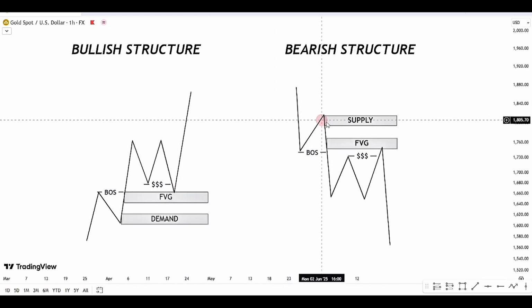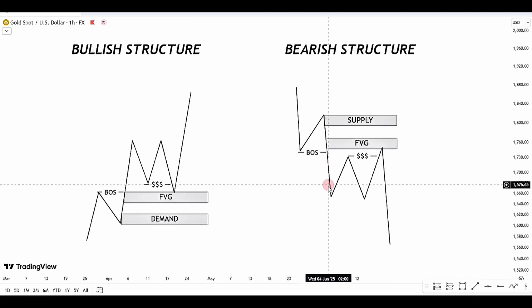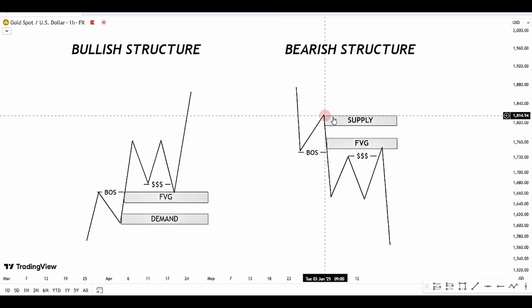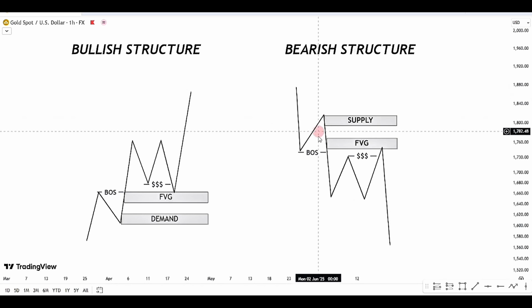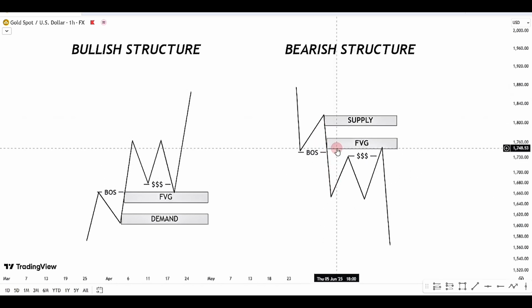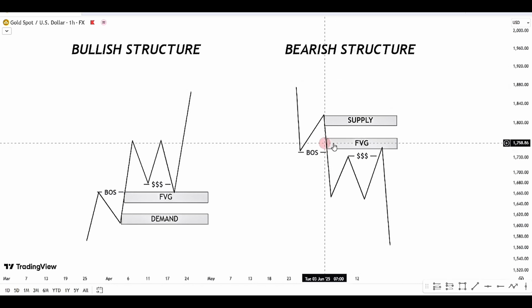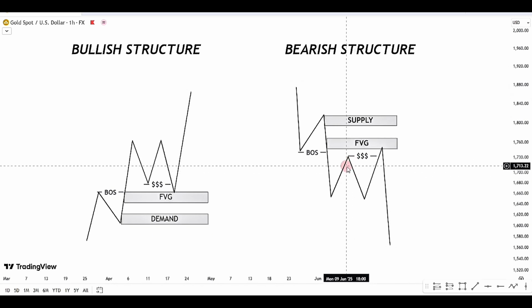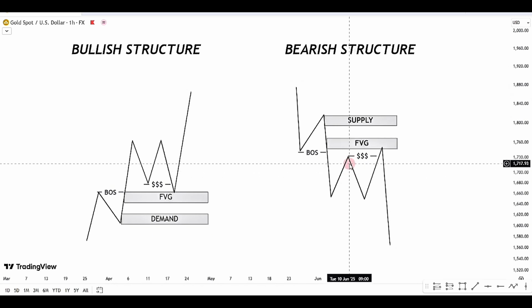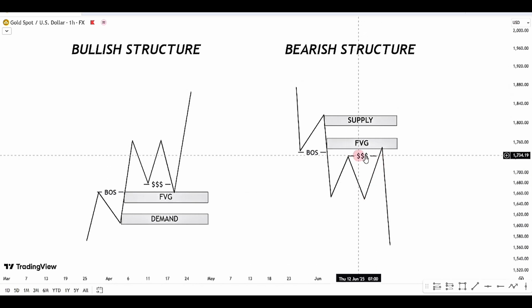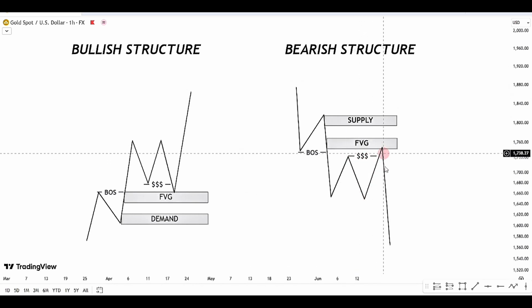And for the bearish structure, price created a break of structure below. We had a break of structure at this level. After that, we had the supply zone that created the overall move towards the downside. After that move, we had an FVG level forming around this point. Once we have seen that price is building liquidity around that FVG level, what I'm expecting price to do is come take out that point of liquidity, then tap on the FVG level for us to sell.